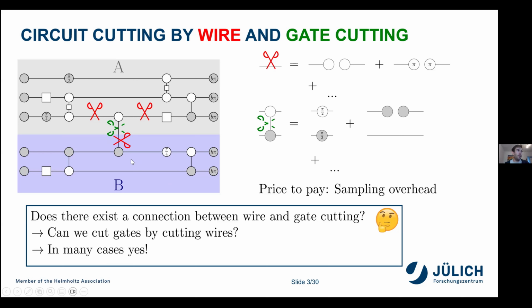A feature that is good for us here is that in this ZX diagram, only the connectivity matters, which means that if we can cut this wire, we should also be able to cut the wire that is oriented vertically. While this is conceptually interesting, it is also useful because it gives us a straightforward way to get protocols for gate cutting. And we also find that sometimes the protocols that we get by doing this are better than the ones that we know from the literature.